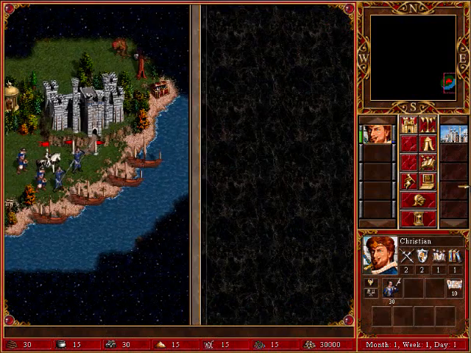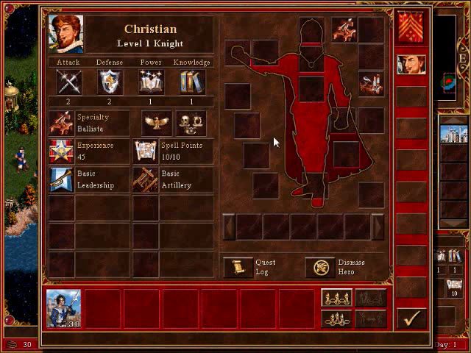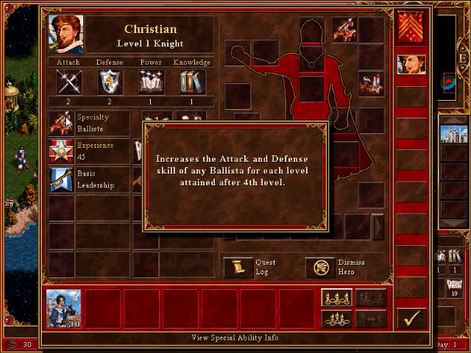Good luck. Yeah, great. Okay. So this is Christian, our hero. We always start out with him. He's a might hero, so he's going to get more bonuses to attack and defense than to power or knowledge. His specialty is a ballista, meaning he starts with a ballista, and his ballista will gradually start doing more damage as his level rises.